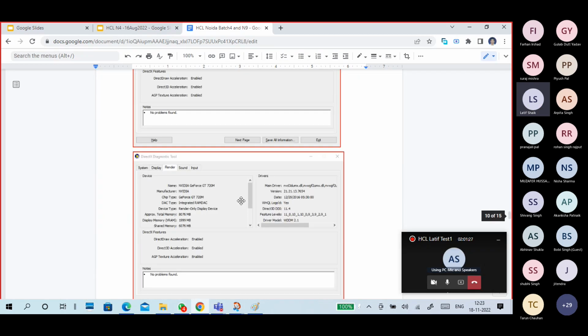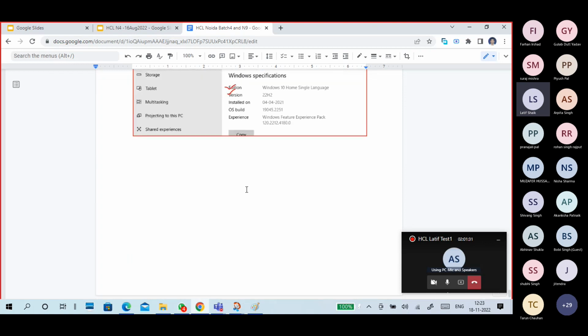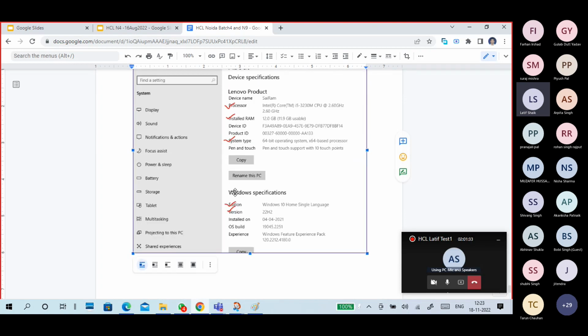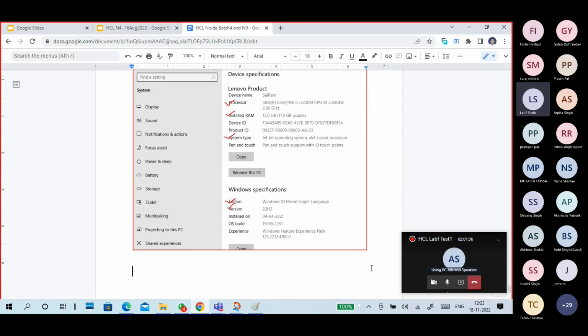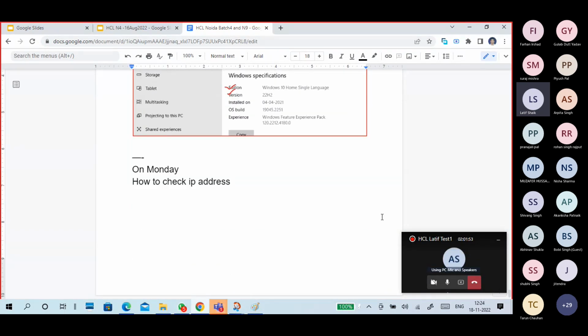Okay, guys, this is about your system configuration. Tomorrow we'll see how to check IP address. Tomorrow no class, sorry. On Monday morning, we'll check how to check the IP address, and what is that IP address and MAC address.